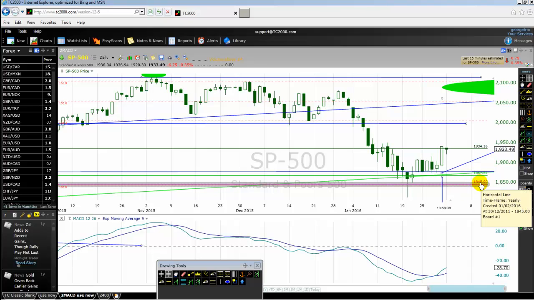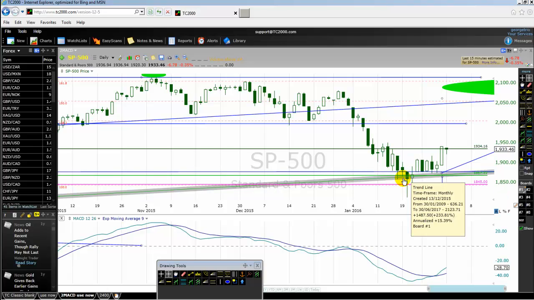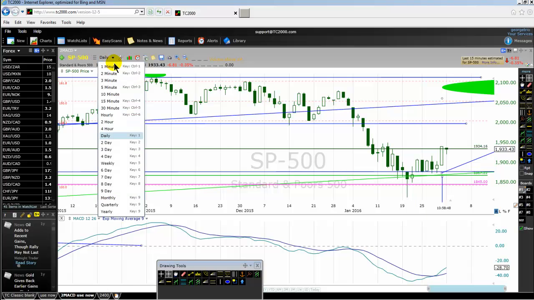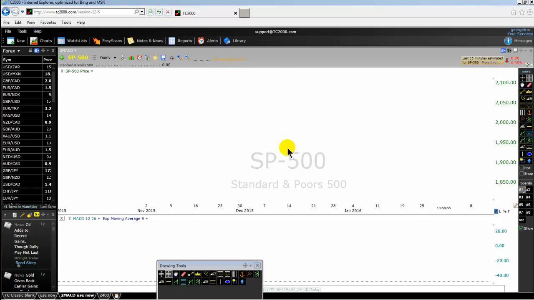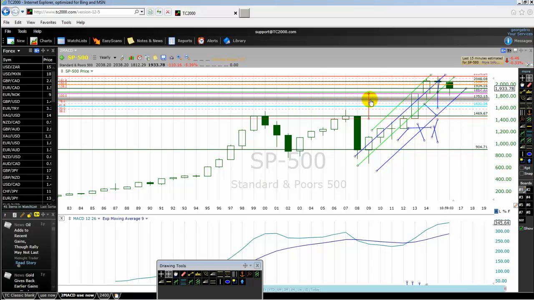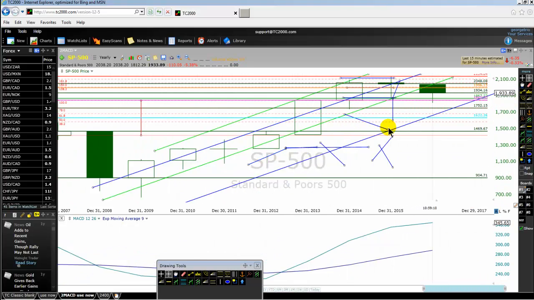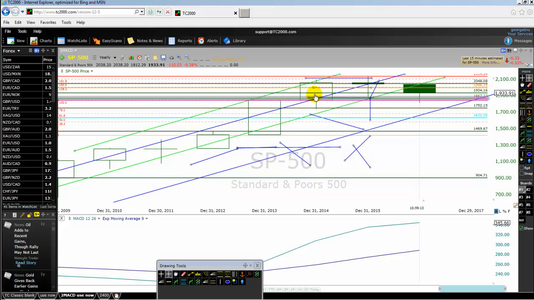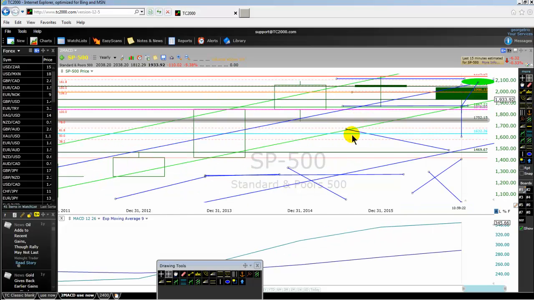So next key level, 1845, the opening price of 2014, below that level. We have also the low of 2014 at 1737. The low of 2014. Note it down, very important key level. That's the dark green line here. That's not the exact level, by the way. But just remember that the low of 2014 is somewhere near this black line at 1737. You need to note it down.